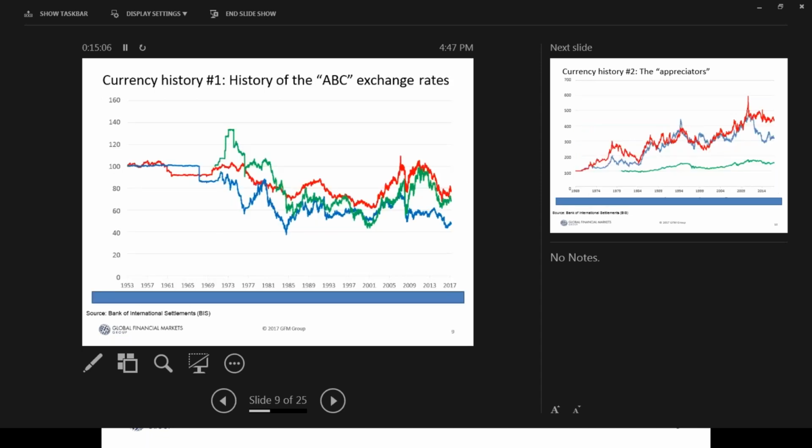The next 3 slides, I'm going to give a bit of a history background to 3 different types of currencies. So when I look at currency as an investment, or when I look at currency as an asset class, I find it very important to think of which currency you're looking at in one of these 3 categories. There is a question sometimes of, is currency an asset class?